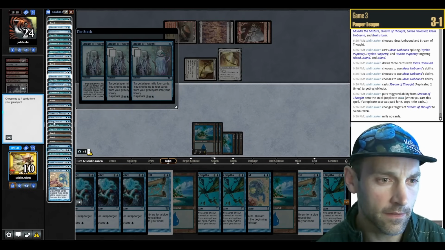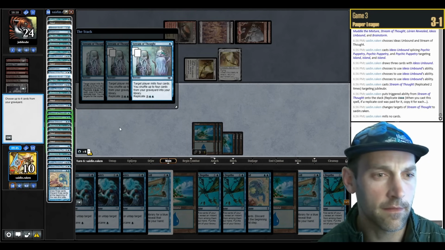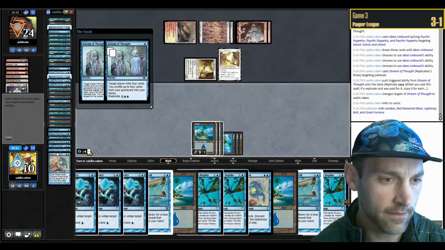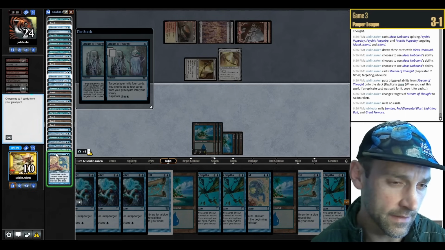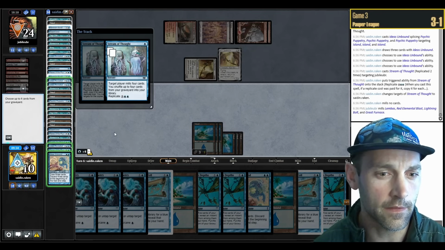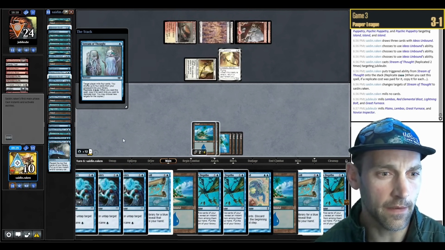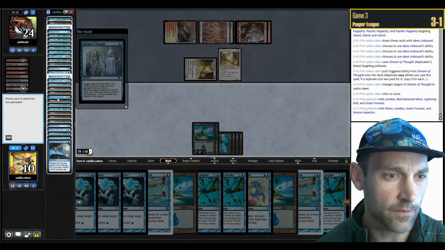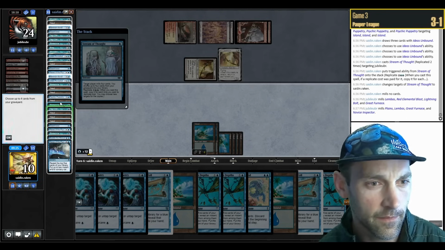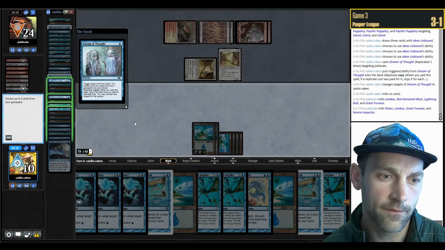Put back Stream, Ideas, and High Tide. And then put back Ideas. So that's 5 cards. Lorien, 6 cards. Lorien, that's 7 cards. Then go ahead and just put back nothing, I guess. Doesn't really matter. I guess High Tide, Brainstorm, Puppetry, Lorien. At this point, nothing really matters.